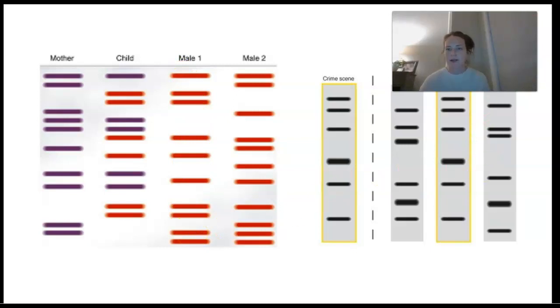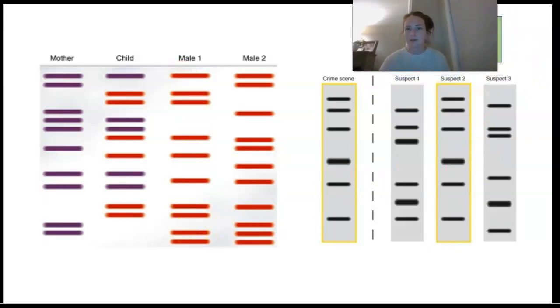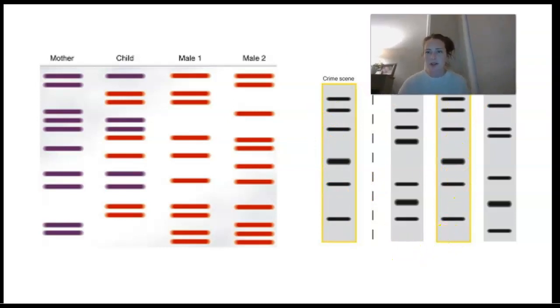And the example that I'm covering there is a forensic example. So DNA recovered at a crime scene gives us a genetic fingerprint when it's run on gel electrophoresis and would match with one of our suspects. I'm just skipping over this very quickly, just giving us a basic idea.